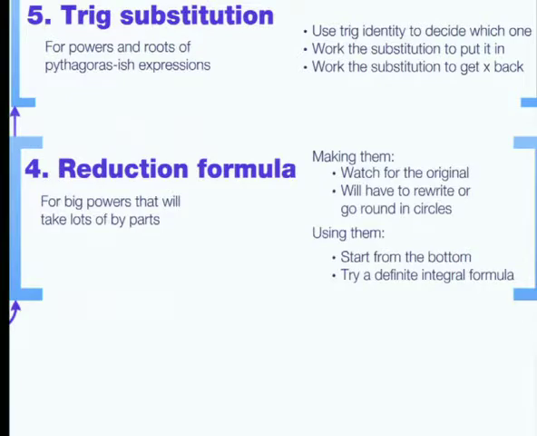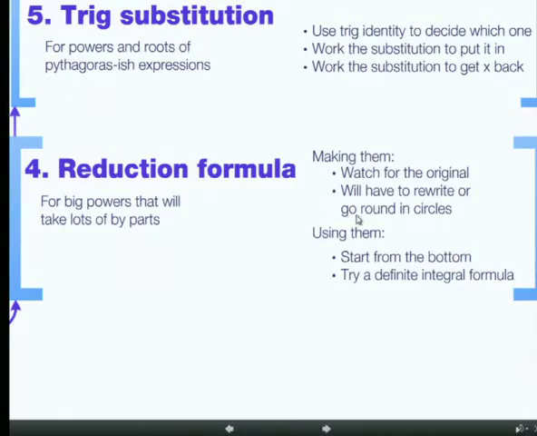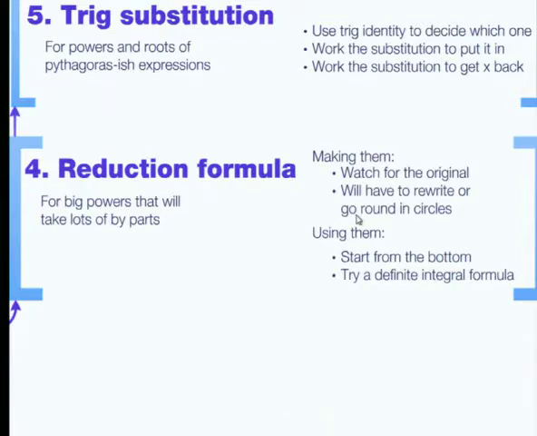Okay, back. The reason why this going round in circles concept is so important is that it's what reduction formulas are created with. Reduction formulas are created by going round in circles with by parts. That means you have to really be focused, because the moment you've made a new integral, you need to check if it's at all similar to the thing you started with. You also need to check if just a tiny bit of rewriting will make it similar to the thing that you started with. Okay, so I'm going to do the using first, and then the making.